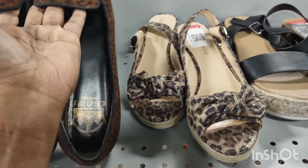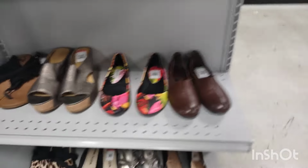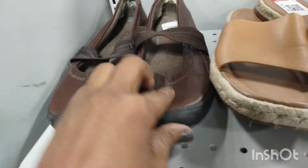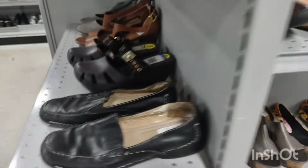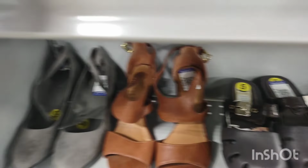So those are the ones that I put in the cart. But look at those shoes next to it. Those were cute too. I didn't even notice them. But I realized I have a pair just like them, so I left them. Those are so nice and comfortable. I used to have a pair. They were too little. It never fails when I find something really nice that I like, it's too little.